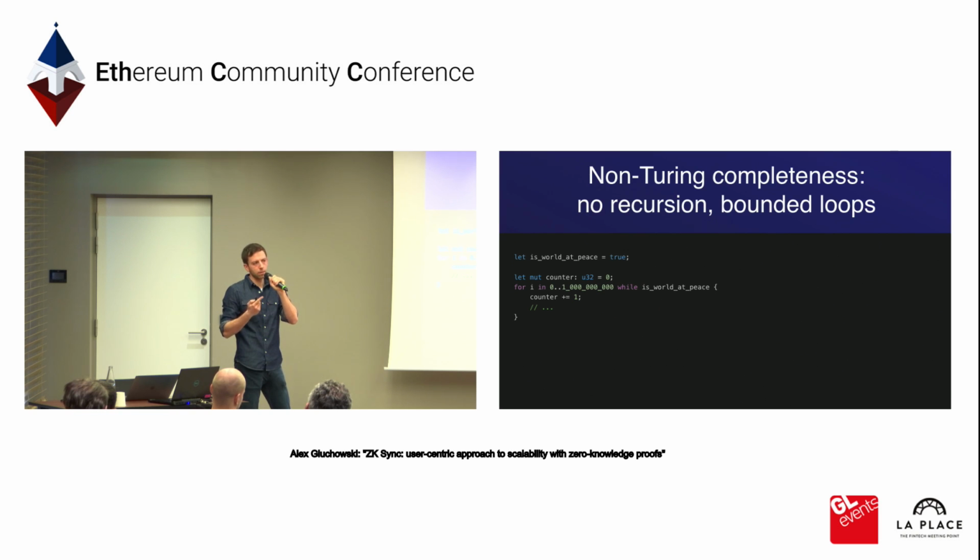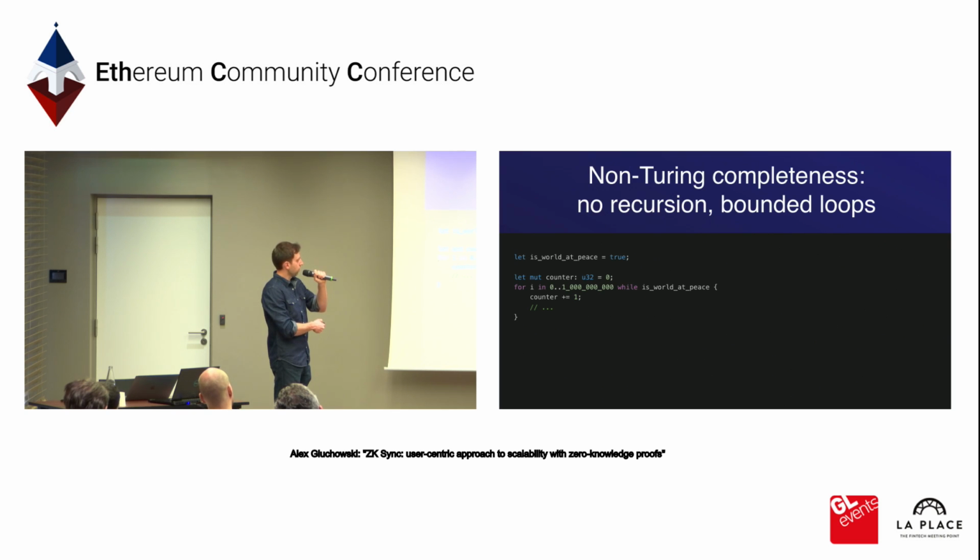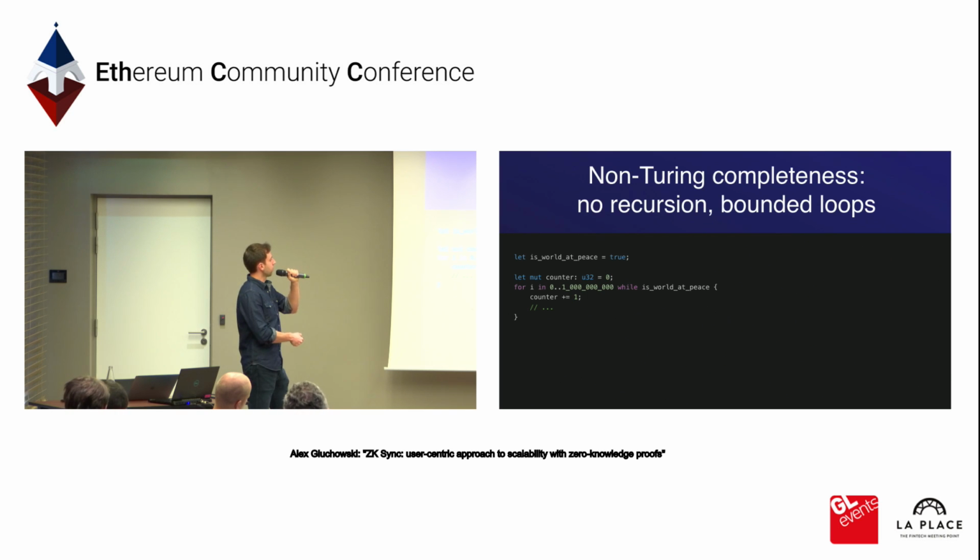Like it will be possible in some time in the future, but it will require some advances in the proving technology. So for now, we just came up with this construction, which is slightly different from Rust. So you always have to specify a bounded cycle for your loop, bounded range. But you can also add a condition instead of writing like for, if, with some nested constructs. So you can, for example, here you could add some condition that sets the stop condition up, and then it will stop at some point.